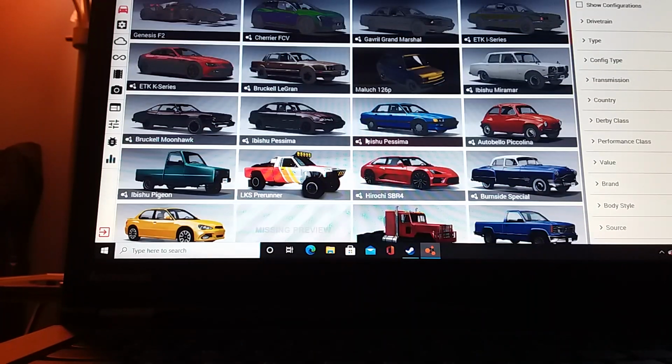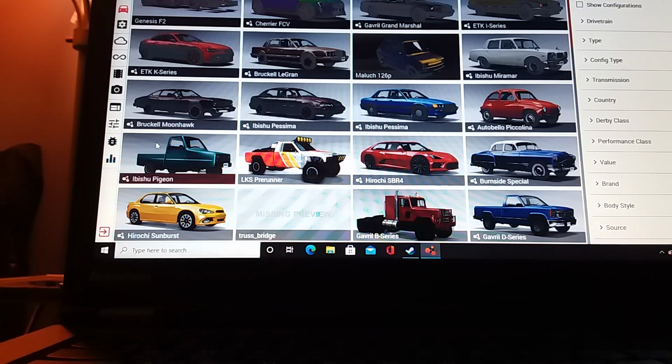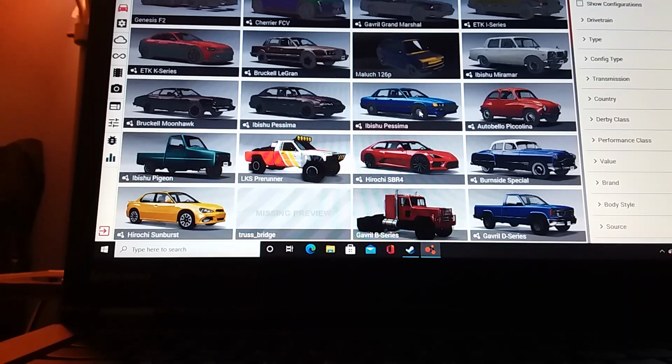Okay, so the vehicles we're going to do next are going to be the Ibishu Prisma, Auto Tabella Piccolina. Don't know if I said that right or not. It's an Italian car, and then the other car we're doing is the Ibishu Pigeon. Those are the last vehicles we're going to do for now.